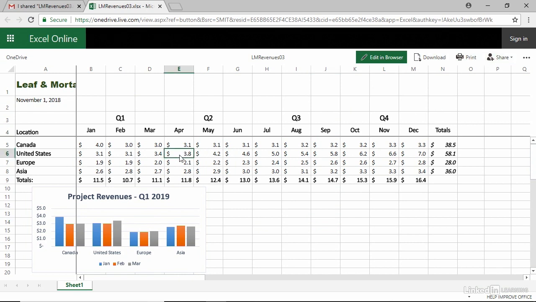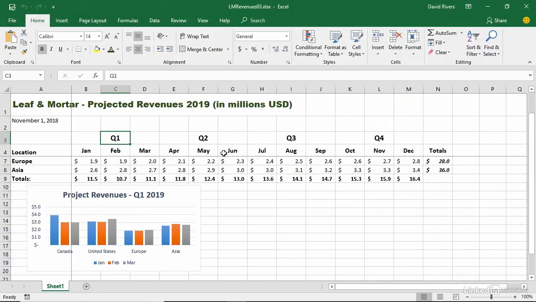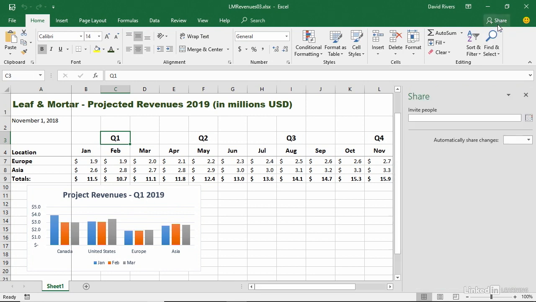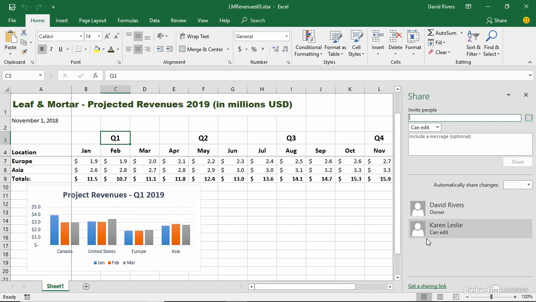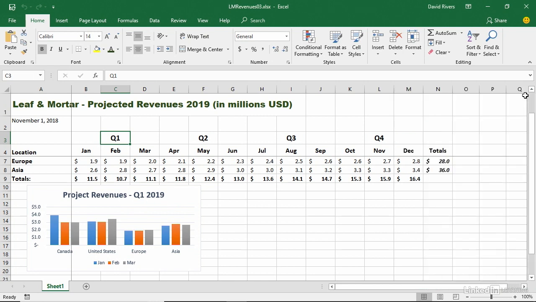Lots of different options printed out. But if she wanted to go in here and make changes right now, just viewing, clicking Edit in Browser would give her access from Excel Online. It's not full Excel functionality, but it's enough to go in and change up any numbers that need changing. Meanwhile, switching back to Excel, I would see those changes happening, and from the Share tab, see who's making them, who has access, and what type of access, all because we can share online. Just one of the ways that you may want to share or even collaborate with others here in Excel 2019.